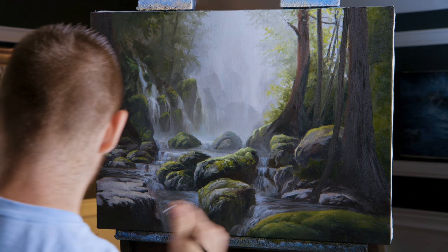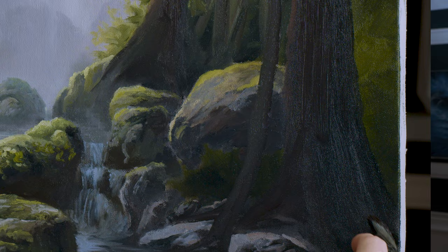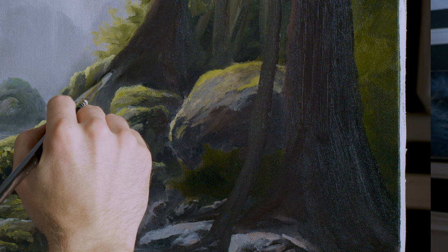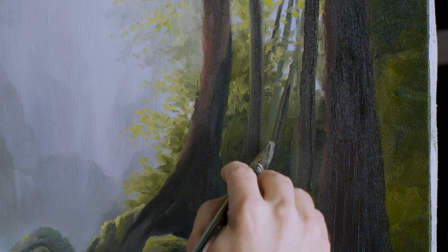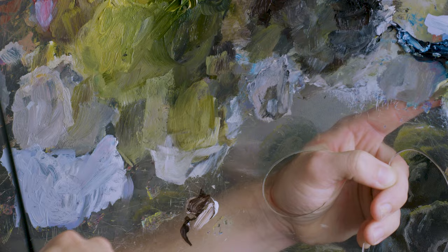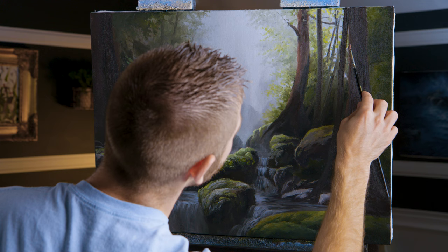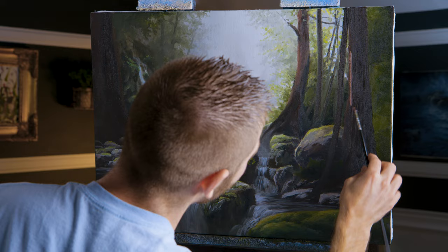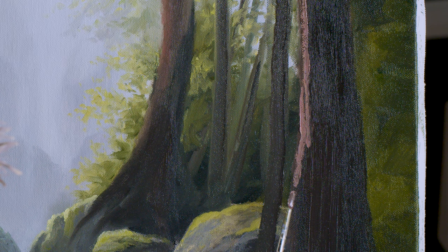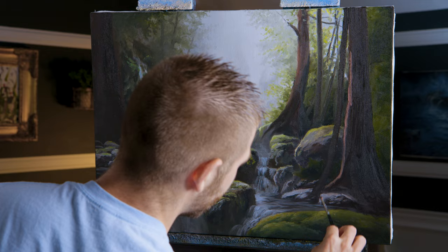Just got done adding - that's actually a root. If you're not very familiar with these kinds of trees, you may have to look up trees with aerial roots and you'll come up with something that looks a lot like this. I'm going to go ahead and highlight using some umber and white. Look at my palette - very gray green today. Let's try it and see if we even like it on the canvas. I got more paint than brush. I'm glopping it on thick and heavy. I don't have a lot of paint on my trees, but you will pick up a little bit. Then we'll just blend one section into another.